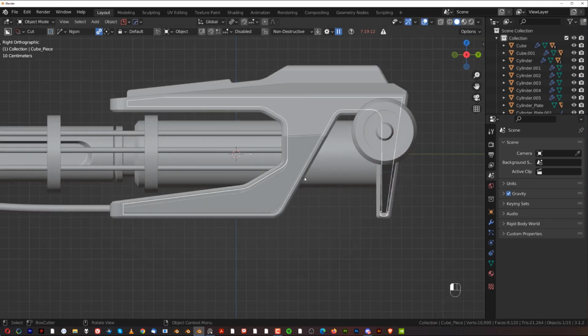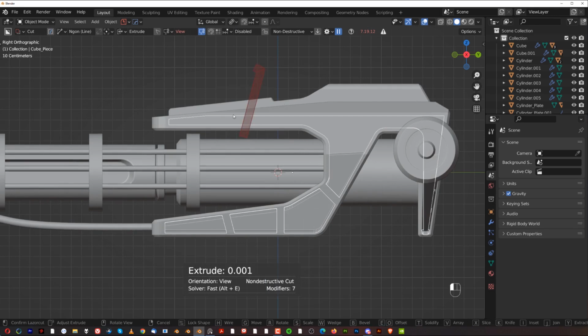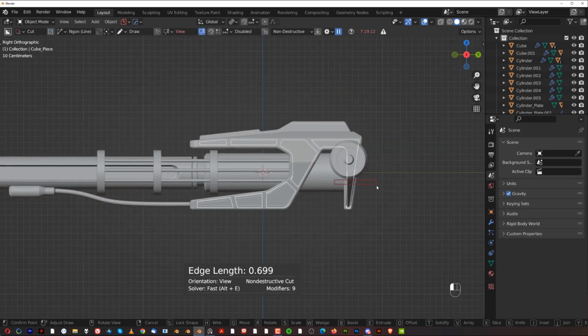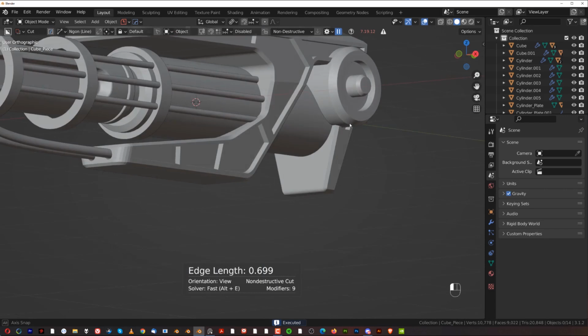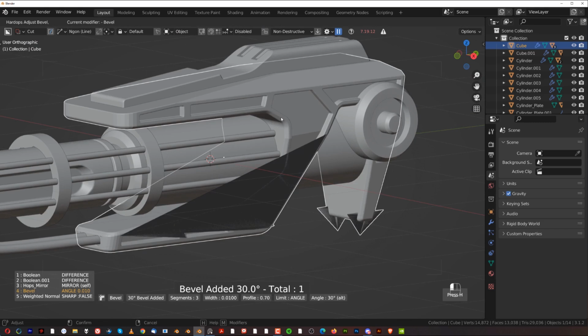And then we can grab an angle and turn off this cyclic, and we can create some really interesting cuts here, like this, okay? See what I mean? Hold on. There we go. We could have one here, and we could have one here, for example. Right, and maybe one here, and boom. And then all you need to do is just bevel this.